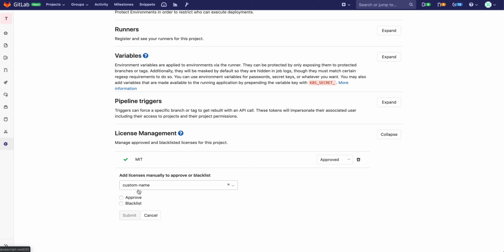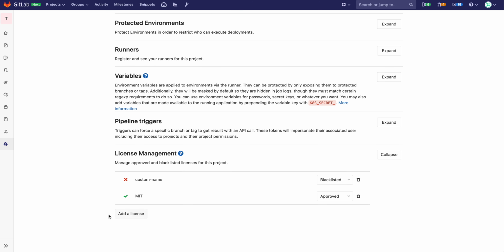But that wouldn't have been obvious to the user, and I'm not really sure if it can work. But let's test it, and let's say that we want to blacklist this one. Oh, okay, it did work. But it's unclear to me how this would work, though, and how the scanning detection would find this license.